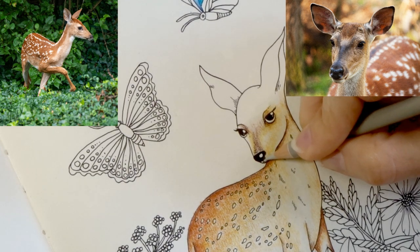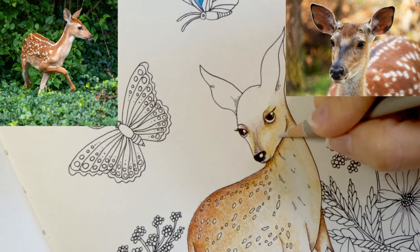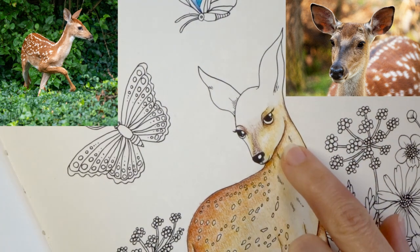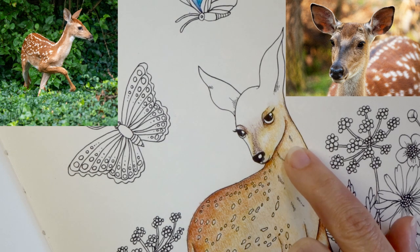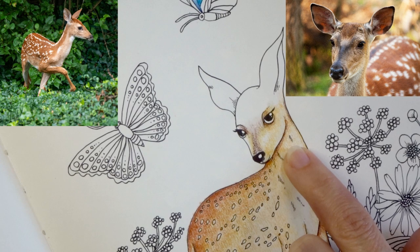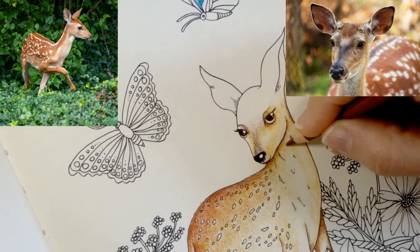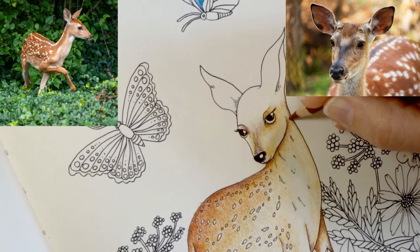And then over here by the mouth, it should be a little lighter in there. And I want to make sure that it is lighter all in here because I really want this part to stand out. But right here, I believe that it was the hazelnut brown that I used. So I just need to come in with maybe a little bit of cinnamon and pull that out a little bit so that it doesn't look so harsh. And to do that, I'm just going to kind of do this and just kind of pull it down and through.